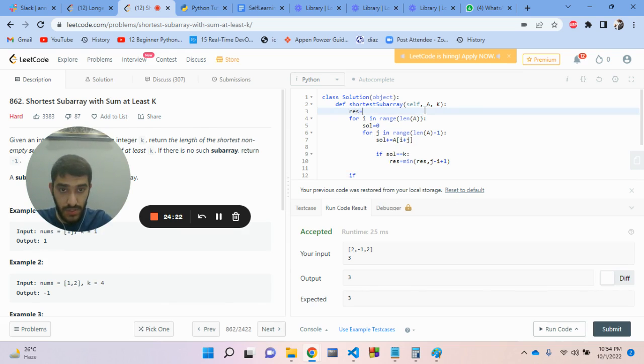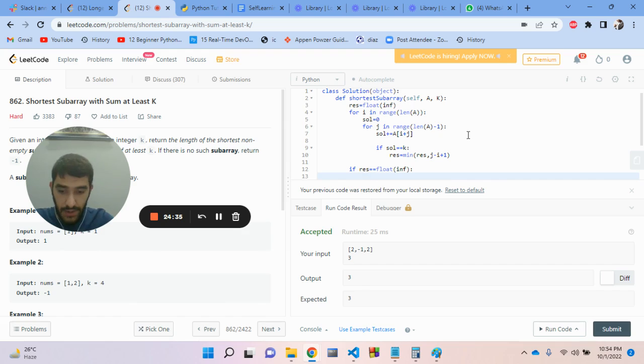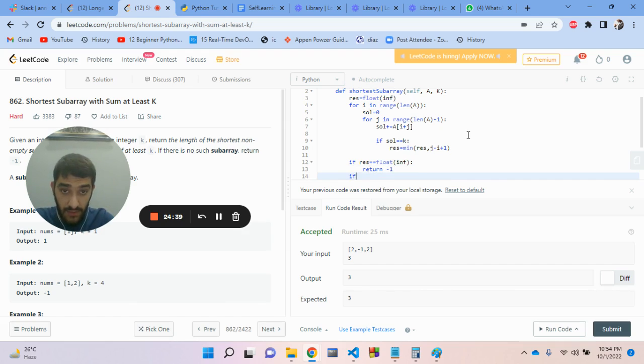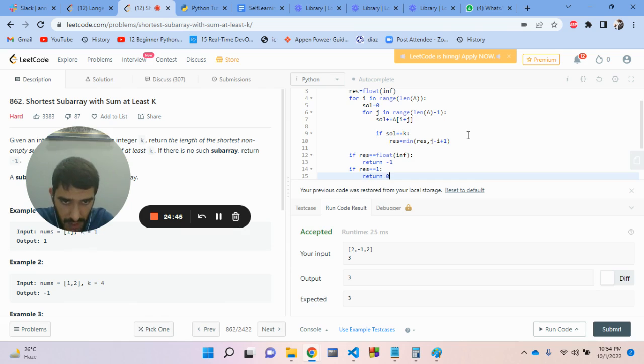So result is equal to float infinity. If result is float infinity, return minus 1. If the result is equal to 0, return 1 in this case.